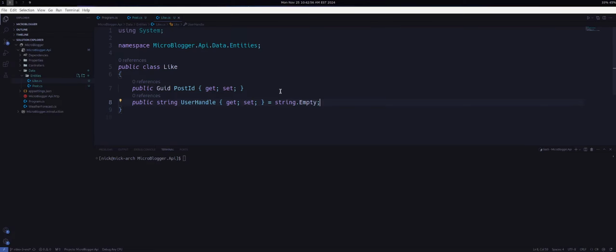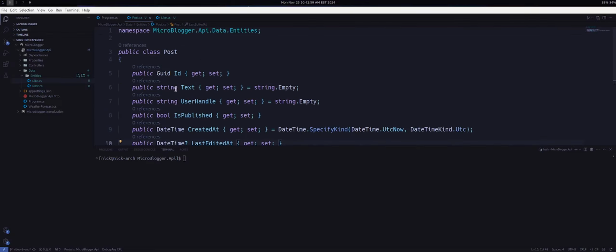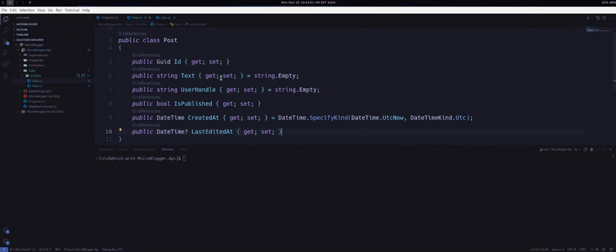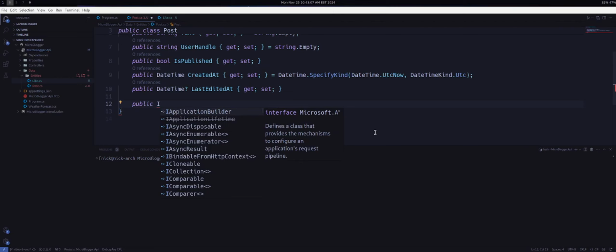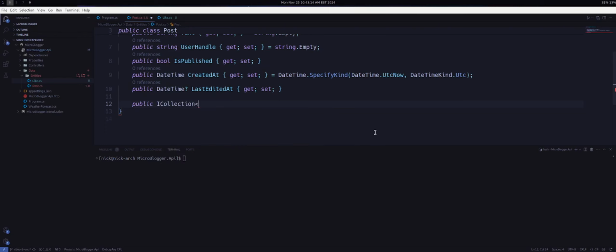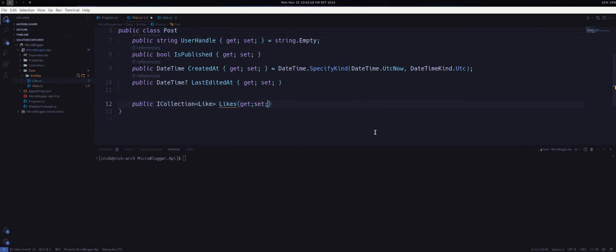So how do we do that? Well, if we go into post, we don't have any property for grabbing the likes. Let's fix that. We're going to have a collection of likes because if you remember, it's going to be a one post to many likes type relationship. So it's an ICollection of like called likes.